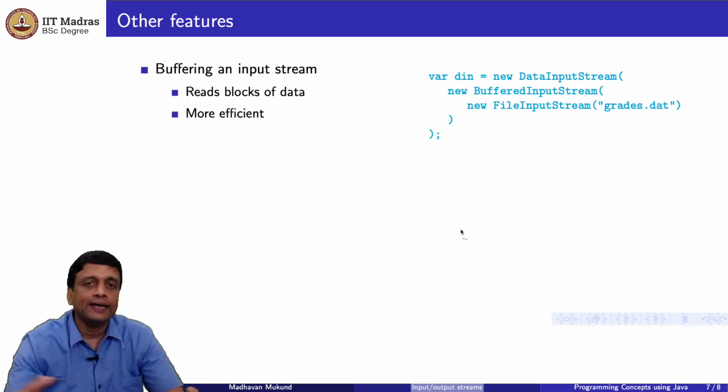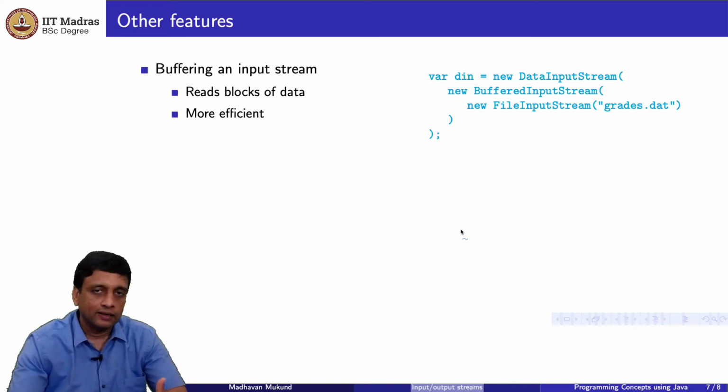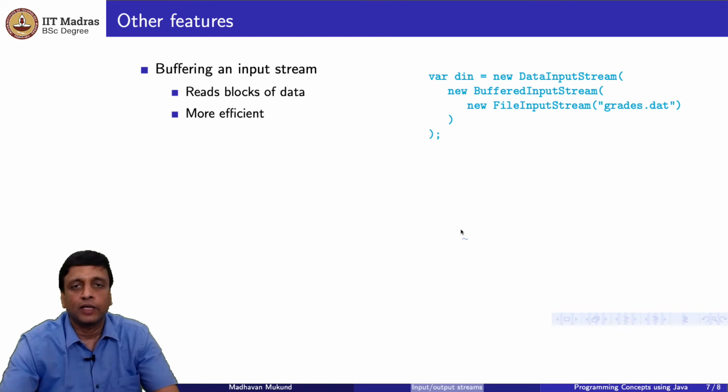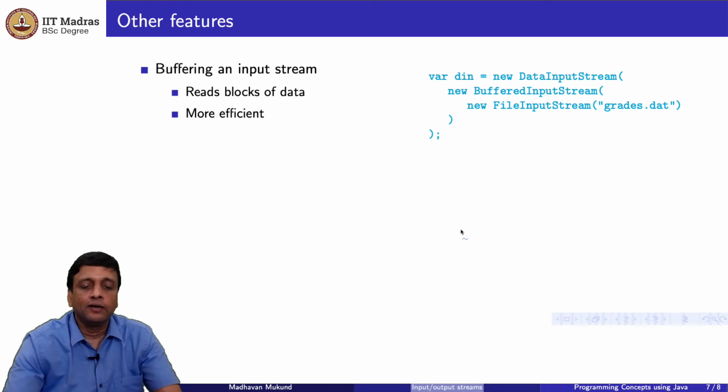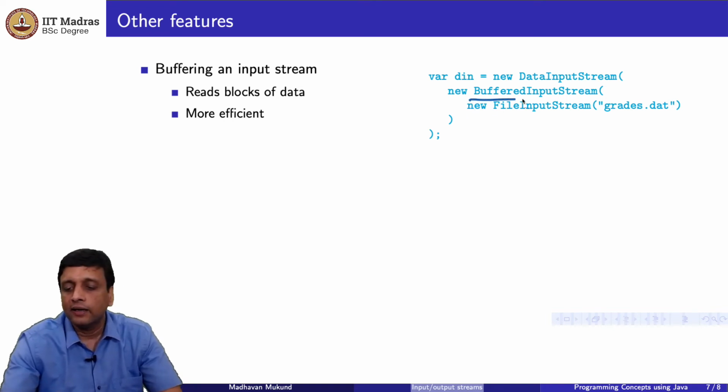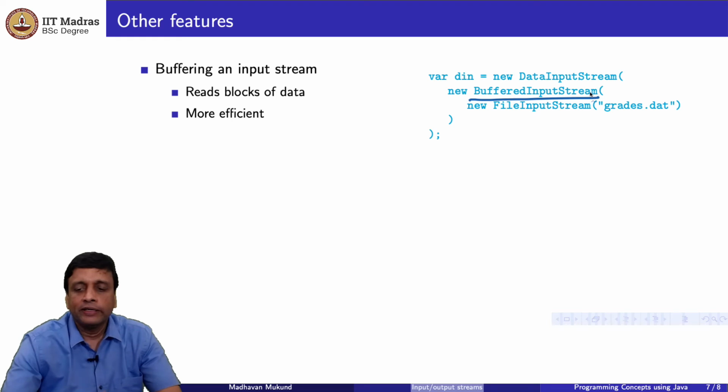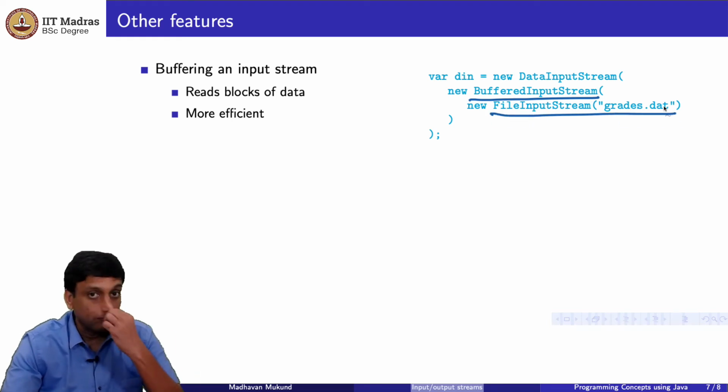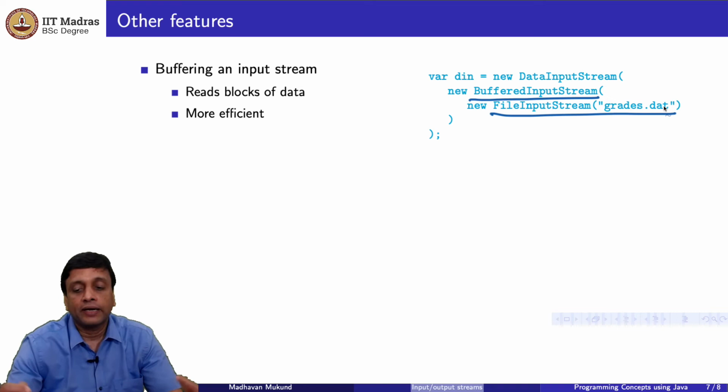In the same way you can read data also in chunks. If I only want to read one character, eventually I can assume that I'm going to read more characters. So I can read a chunk of data, because when I read, there is a certain size of data that is automatically available to me. But how do you indicate that such a facility is there in Java? Well, you can explicitly create a buffered input stream. By default, a file input stream is not buffered. But if I create a buffered input stream around it, then the data is going to be read more efficiently. That's all. It's not going to change the data, it's just going to read it more efficiently.